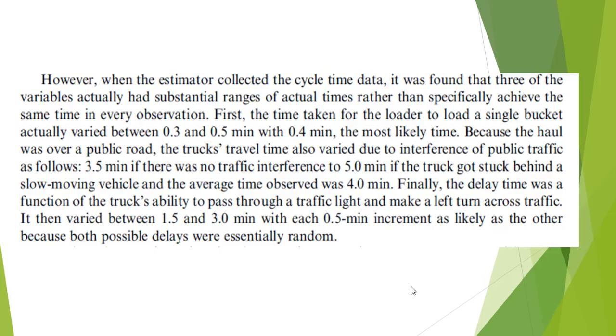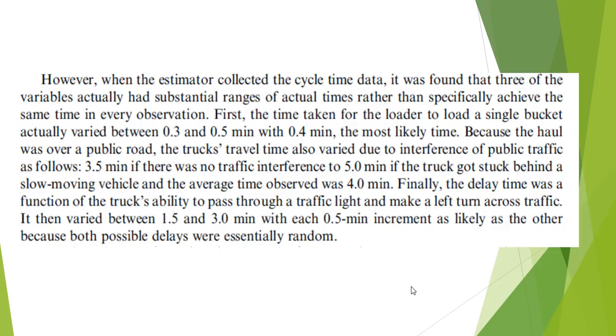And because the haul was over a public road, remember we talked about this, that you'd have to change your truck's travel time because of public traffic. For example, it would be 3.5 minutes if there was no interference, no public road traffic, 5 minutes if the truck got stuck behind a slow-moving vehicle. And the average time observed actually turned out to be 4 minutes.